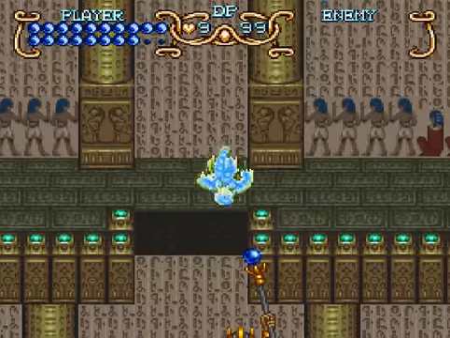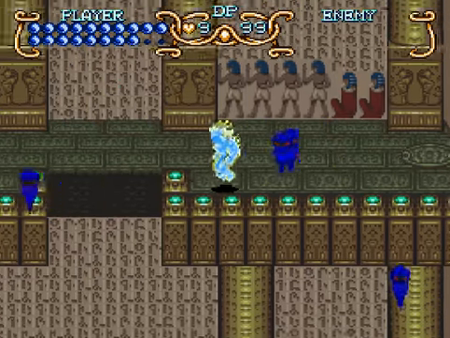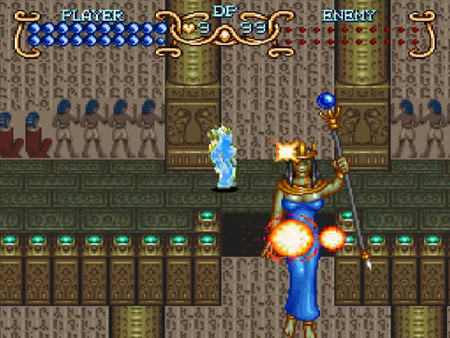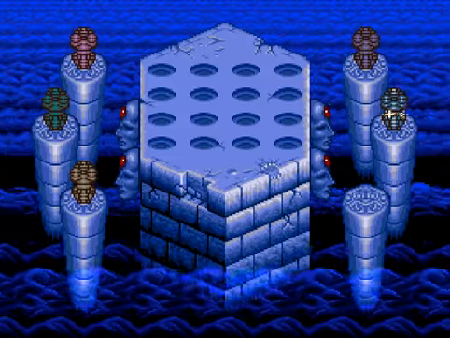Just one more hit, and Mummy Queen is defeated. No, wait! Actually make that one more hit after that. Thought I had her beat that time. Got her! Defeating the spirit of the pyramid, he obtained a mystic statue. Okay, but that only leaves me with 5. And that one's blue.